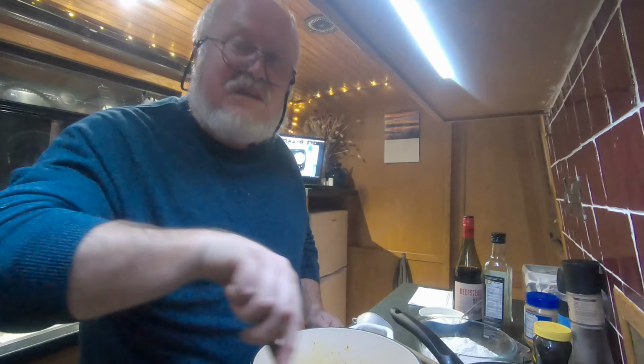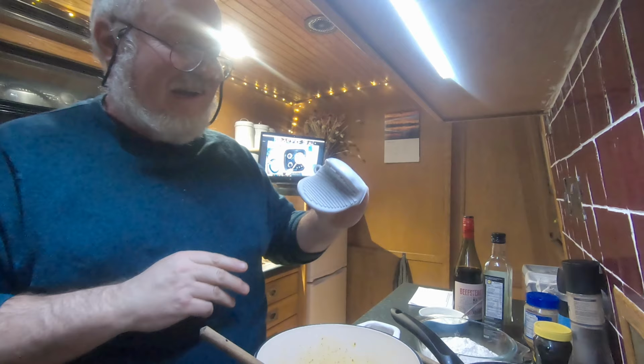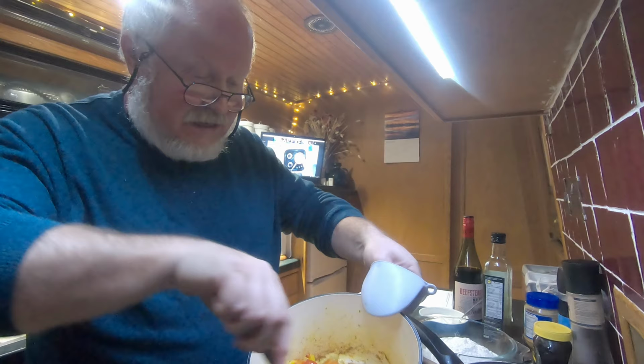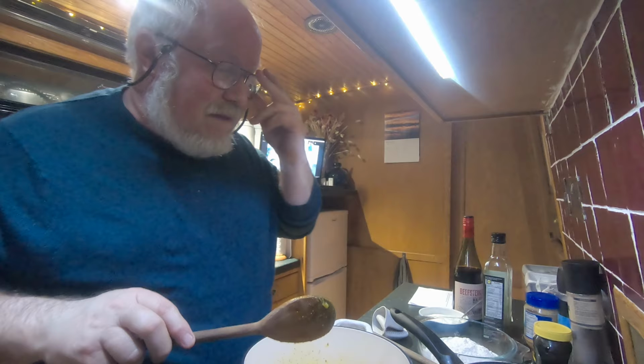So there we go, they're nice and soft now. No, put your hand in. But you've got the gear on. Got the gear. Okay. Hopefully you can see that. So they're now softened. I have put some red chilies in there, so this is going to be quite warm. I'm not sure Jan's going to eat it, but there you go. So now we're going to put the sauce in.